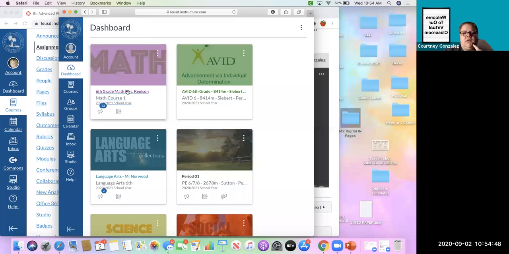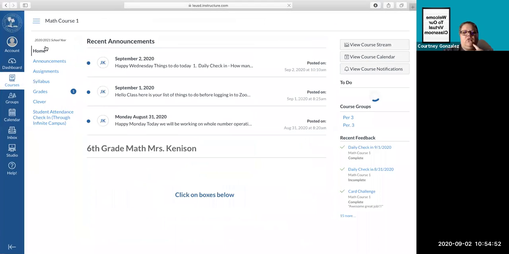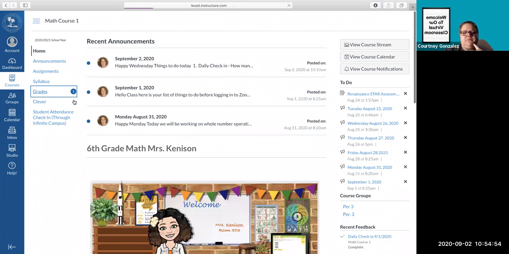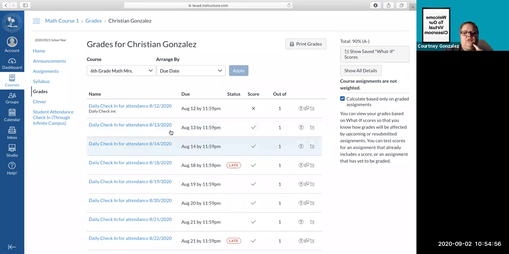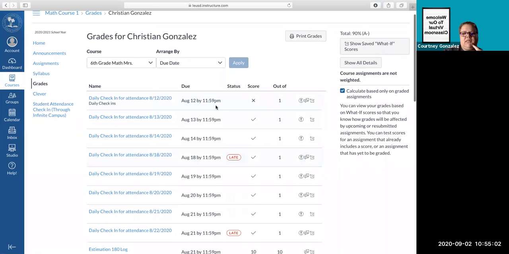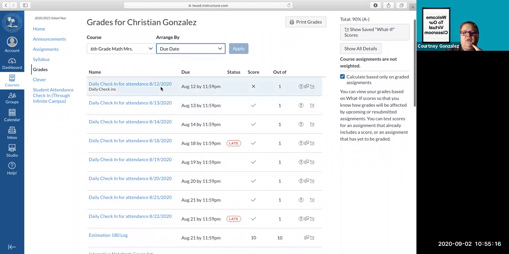So let's just look at like his math class. So for you guys, if you click grades, it'll literally show you like every single thing that we've done. This is not my class, this is his class, but it'll be just like this, and it'll be by the due date, and you can rearrange it. Like if you would rather see it by module or title, it's probably easier to look at it by due date or assignment group or module, not necessarily title for us, and then just go through it.